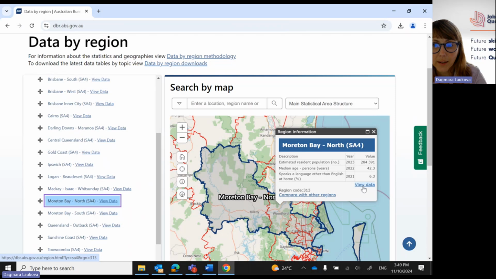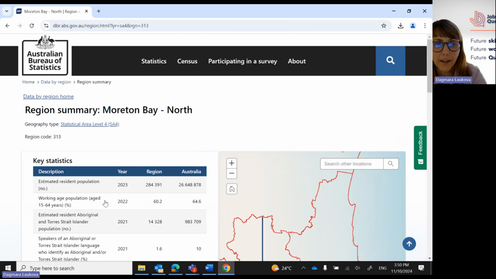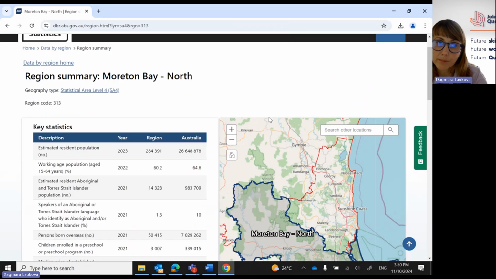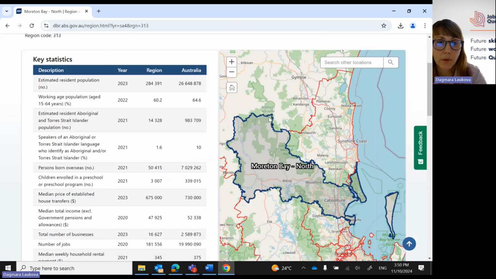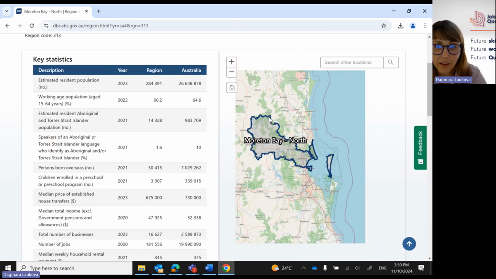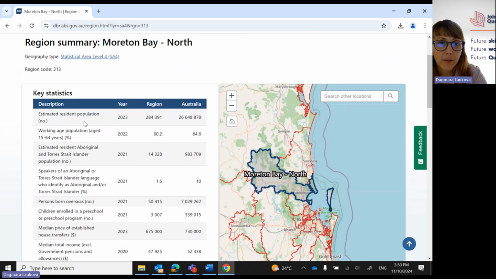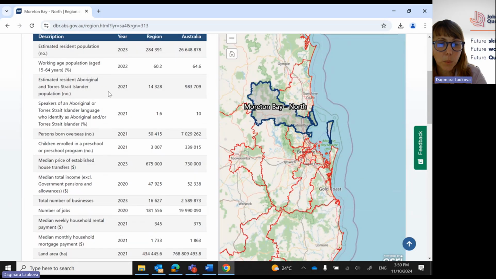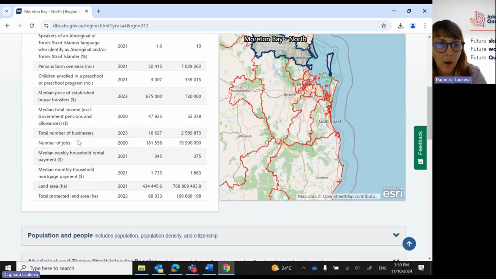Either I click view data here, or I can click view data here on the list, whichever works. I'm just going to click view data, and then I'm seeing the region summary for Moreton Bay North, where I have different key statistics again, such as the population size, working age population, number of businesses, number of jobs.